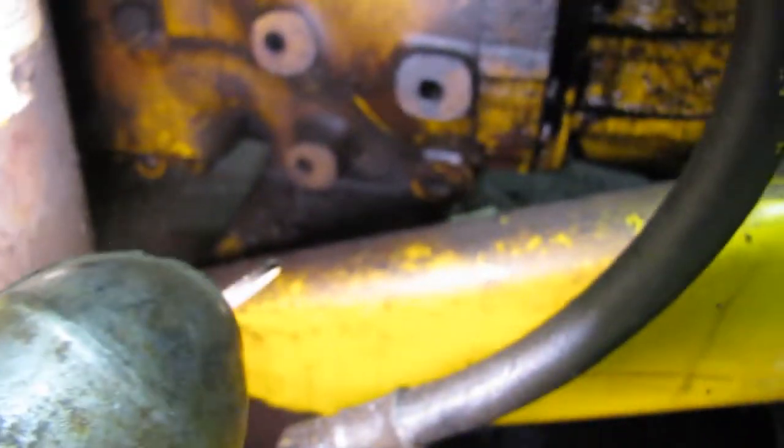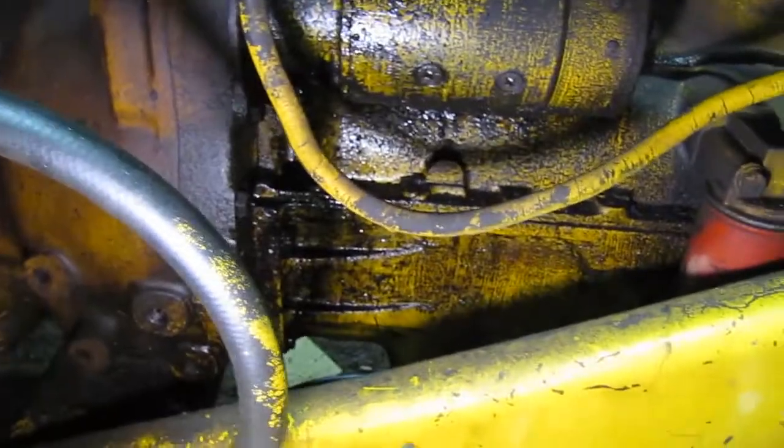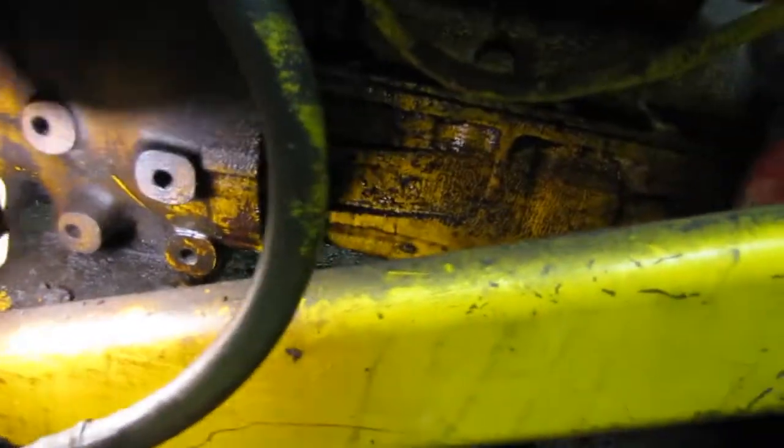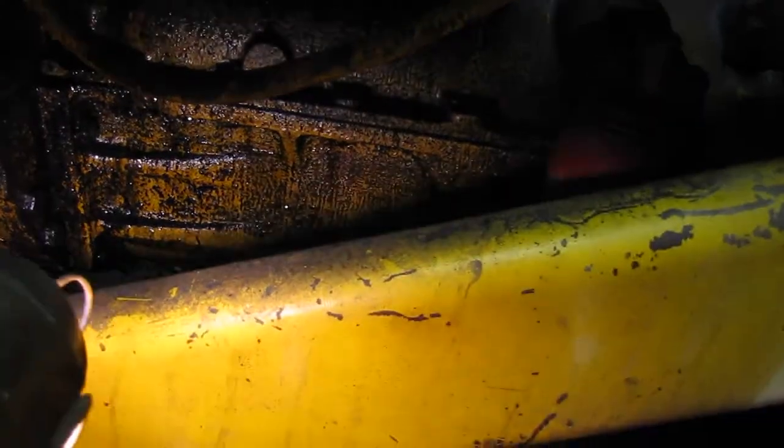On these things the oil pan is not as bad as a regular tractor, because these industrial tractors have a frame in here that goes to the bell housing back into the front. Normally on a tractor like this, the oil pan is part of the frame. But in this one, this part here is going to support the tractor. So we don't need any extra jacking on back here, obviously blocking the central pivot up here so it doesn't tip, and just drop this oil pan and go from there.